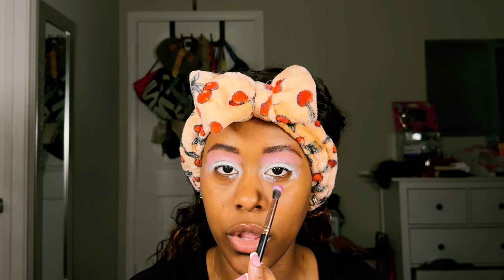Sometimes I like to raise my brows to see how much pigment we got going on. Here, I feel like I got full coverage with that pink, but right there in that inner corner close to my brow, we don't. So I'm just gonna shake my tail feather on there. And we're gonna go into our outer corner and a bit into our crease, but not all the way into our inner.